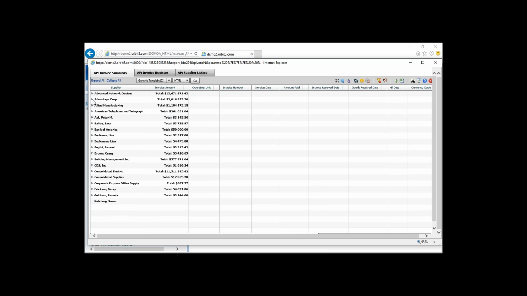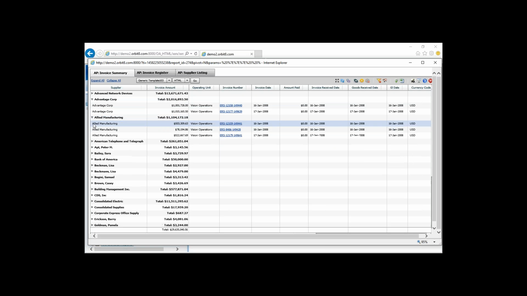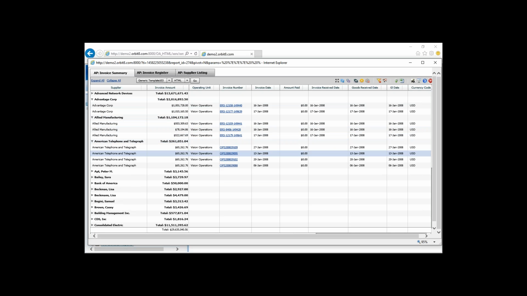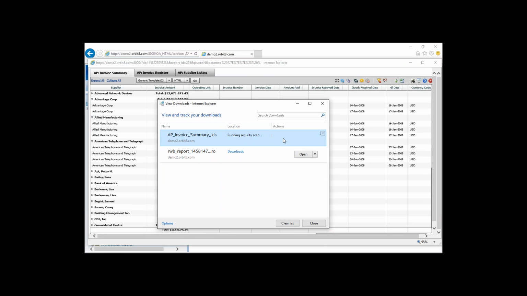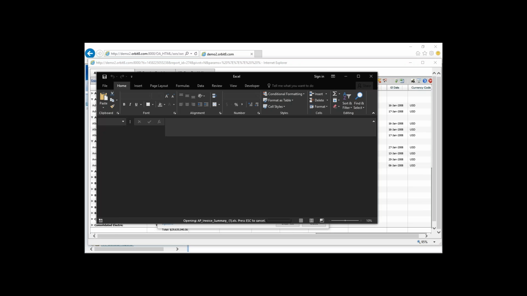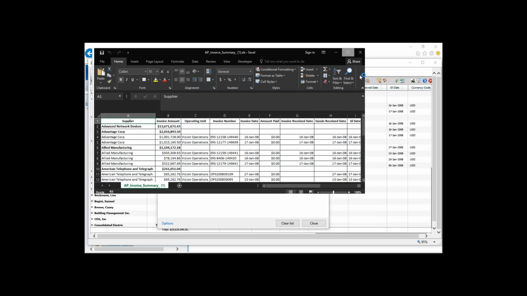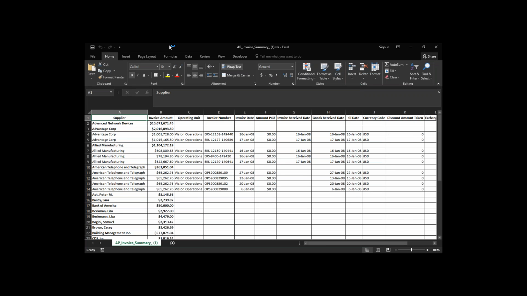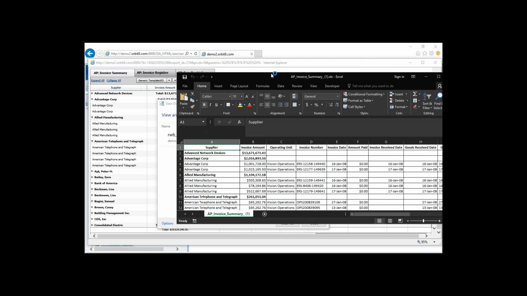So now that we've created a basic analysis, let's go ahead and export that into Excel just to see what that looks like. So I'm deliberately clicking, opening up a few of these suppliers just to show you how it looks. And then we're going to go over here and click on this Excel, export to Excel button. And you can see it goes to work, and it gives me an Excel document that I can then open up. And this is going to be, again, a what you see is what you get type of export or extract.